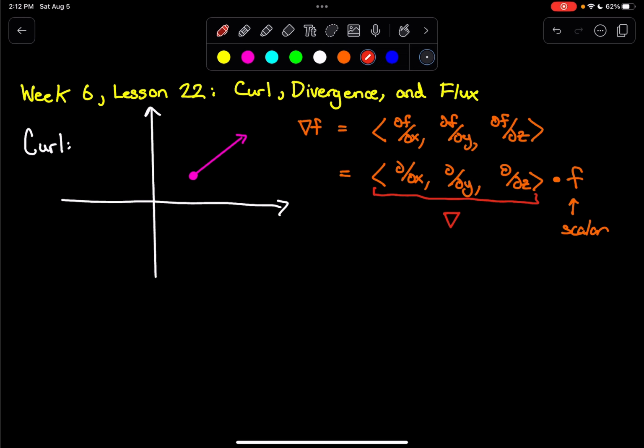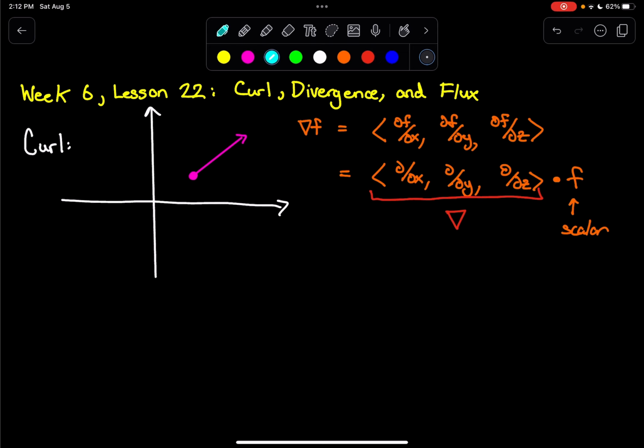Okay, so whenever we had this notation for the gradient, what we were doing was examining how much each component of this function was changing in a particular direction, and that would give us the direction and the magnitude of greatest increase. That was the whole bit about the gradient. So this vector right here, this is important, this is going to be called the del operator, the del vector.